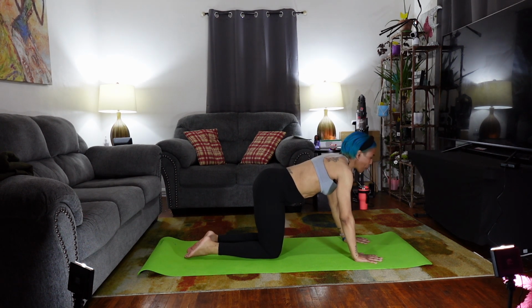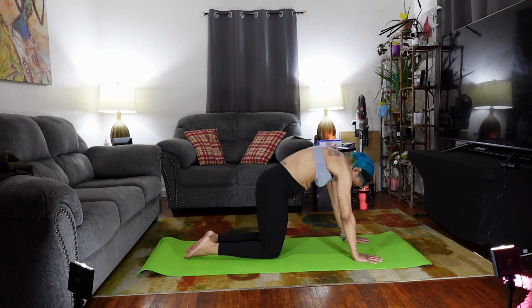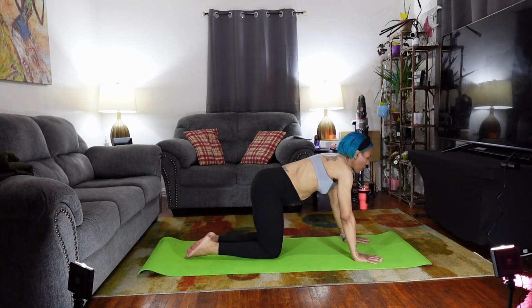As you arch your back, you're going to want to inhale and draw your navel back to your spine as much as you can. And then as you drop your belly, that is when you exhale. And again, we are going to repeat this 5 times.